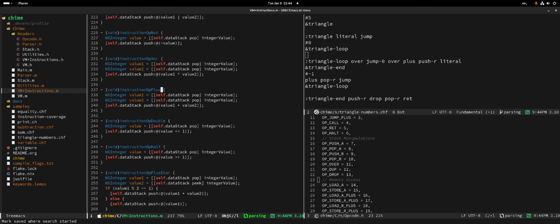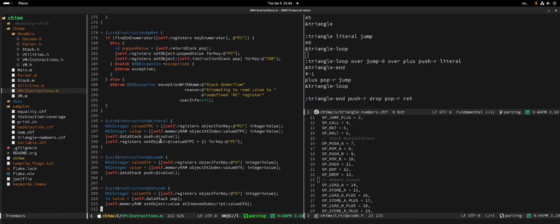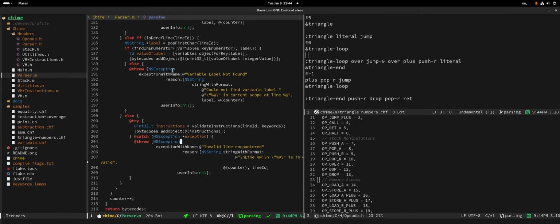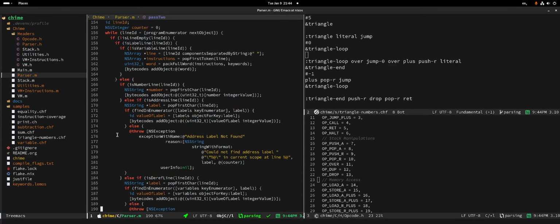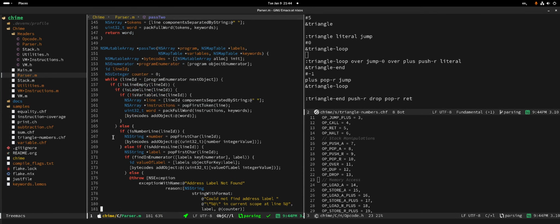Oh, you think it's because of the representations of these things. And what does the parser return? 32. The parser is definitely doing 32. Yeah, that's the problem. The parser needs to agree with the actual implementation. It has to return an NSInteger. Yeah, but then we are fucked, right? Then we lose the Mac Cube, whatever generation. No, we don't. We'll just have different behavior if the machine is 32 or 64 bits.